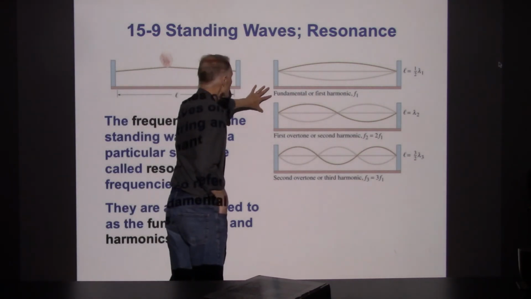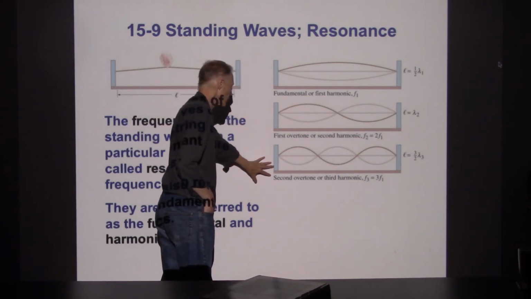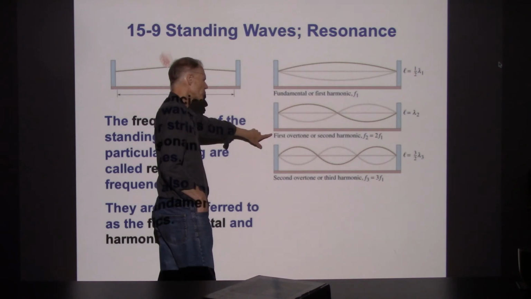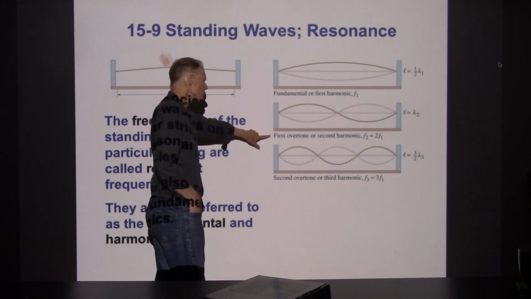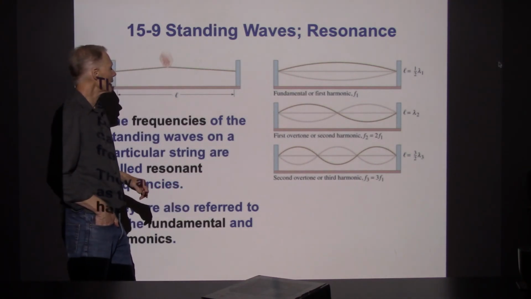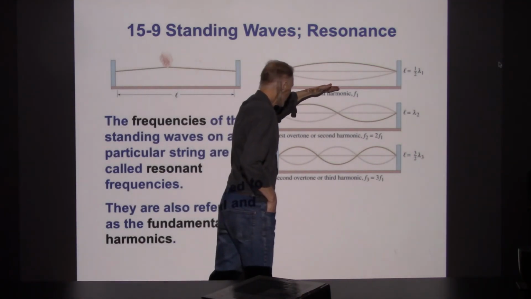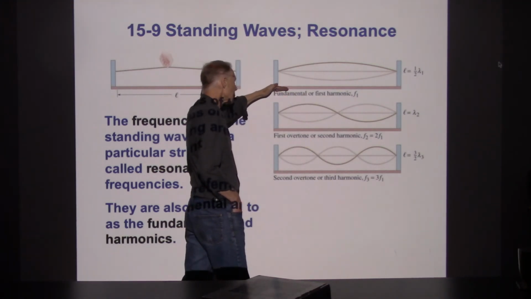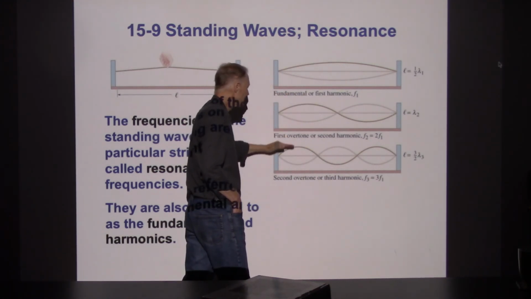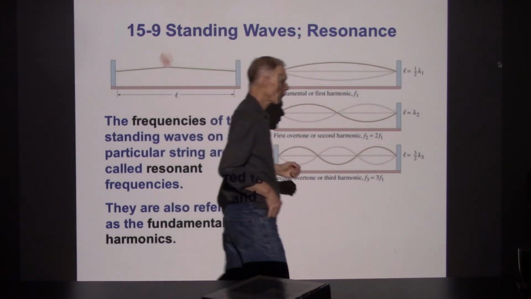So here we go, first harmonic, second harmonic, third harmonic. They're calling this the first overtone. That's a little confusing, but I think they use that in some of the homework problems. You have to be ready for this. So either first, second, and third harmonics, fourth, fifth, sixth, or fundamental, first overtone, second overtone is another way to describe those.